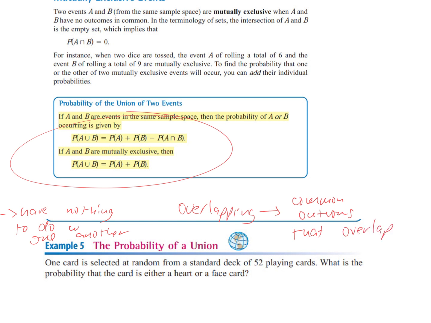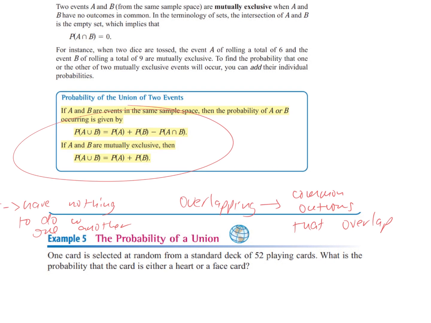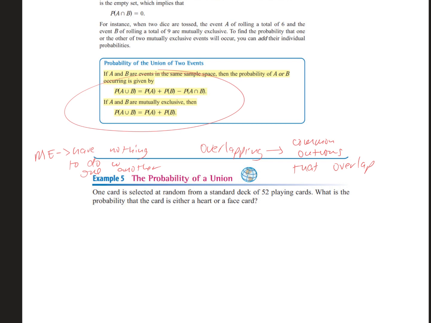All right, you see this a lot, guys. A lot with decks of card problems. What I mean by overlapping versus mutually exclusive. If I say, what's the probability of getting a 2 or a jack? Are there any cards in the deck that are a 2 and a jack at the same time? No, those are mutually exclusive events. An overlapping event would be, what's the probability of me getting a black card or a 6? Are there cards in the deck that are 6 and also the color black? So those are the difference between mutually exclusive and overlapping.